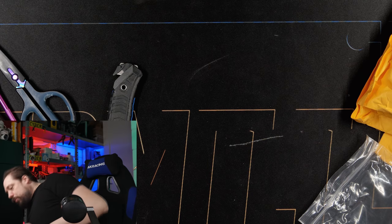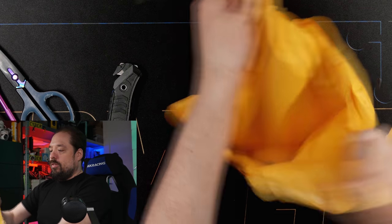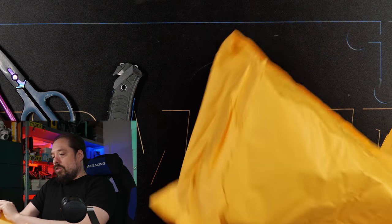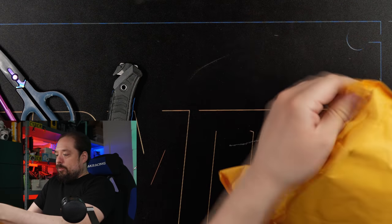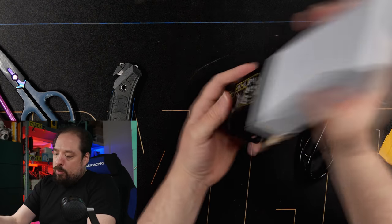Okay, let me put that over here. Well, let's go through these real quick. Rip them open, because, well, it's more power supplies.